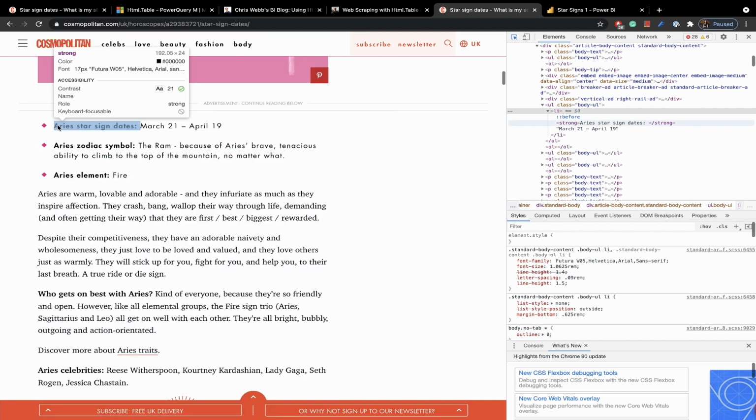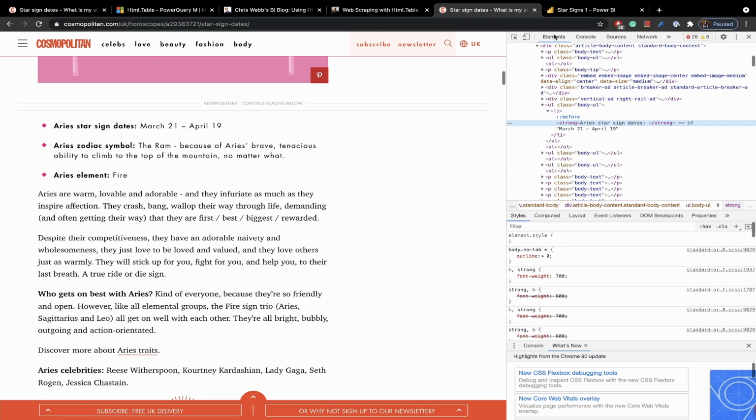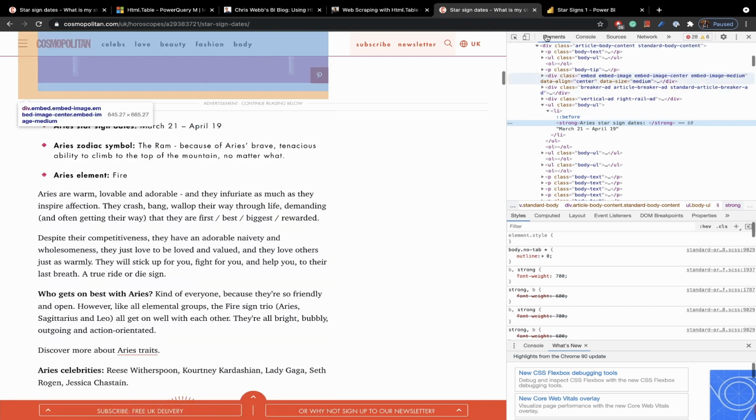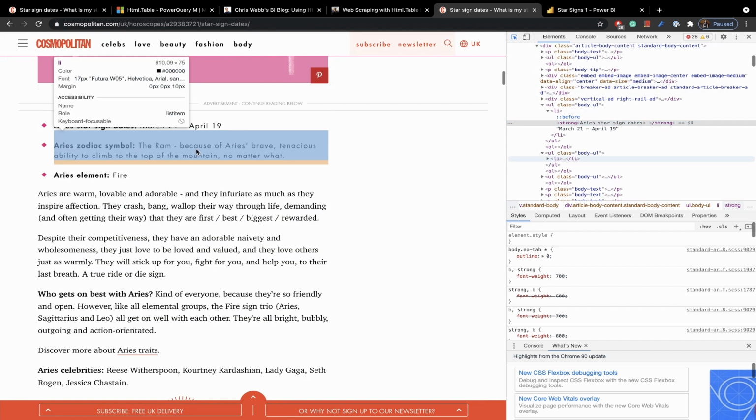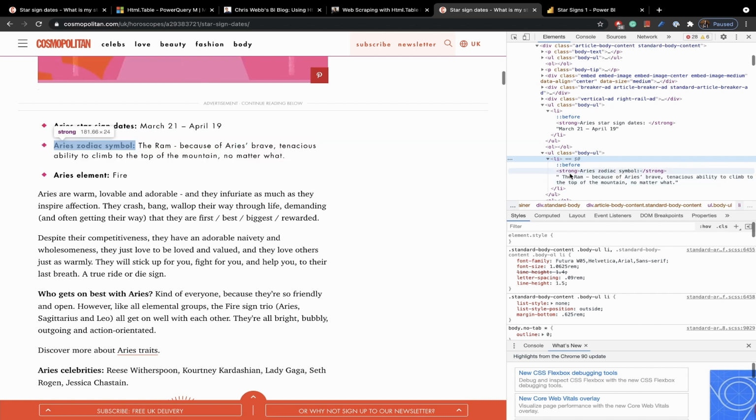I didn't know that I could use that until I started working on this. And then it takes me exactly where I wanted to go. For example, over here, I could see this is basically the information I want. So from here, I kind of reverse engineered.